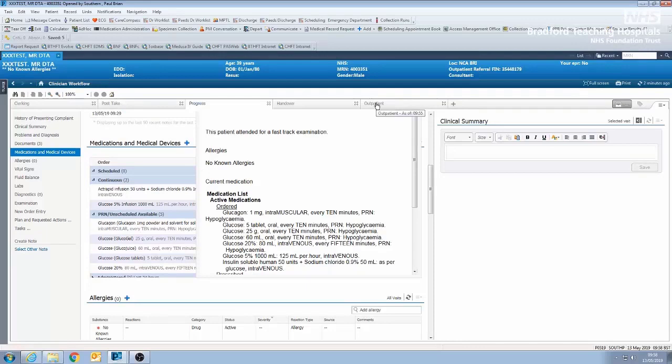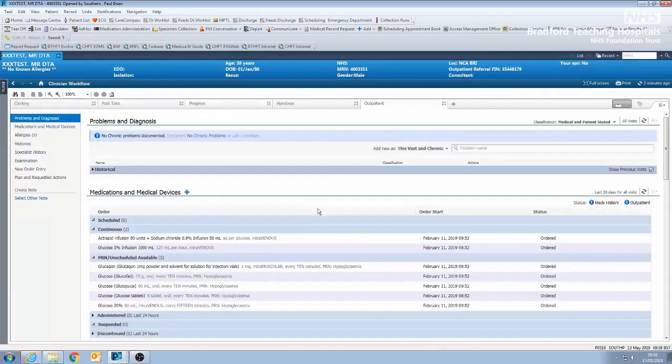I make use of the outpatient workflow a lot, but sometimes people say it's confusing because there's lots of things there. So how I've changed this is you're on the clinician workflow and you go to the tab that you're interested in, in this case outpatients. Go across the far right hand side and you'll see here 3 horizontal bars with a little down arrow. Click this, click components, and this allows you to add or remove components. So in this example here, I've taken out clinical summary, I've taken out history presenting complaint, and I've taken out review of systems.